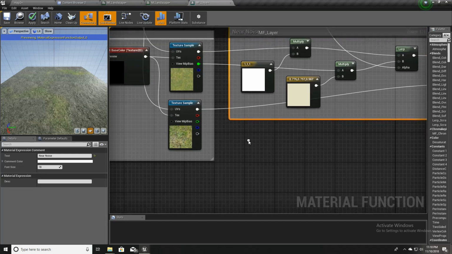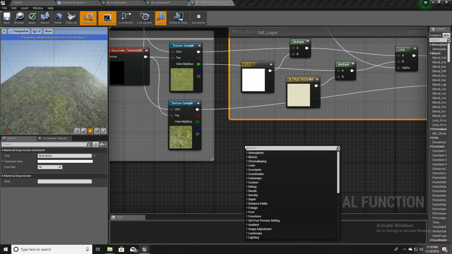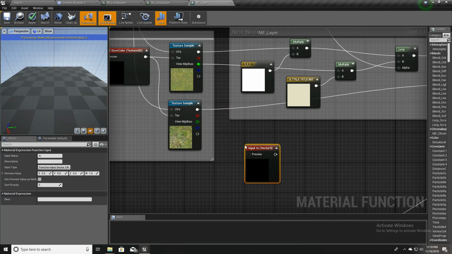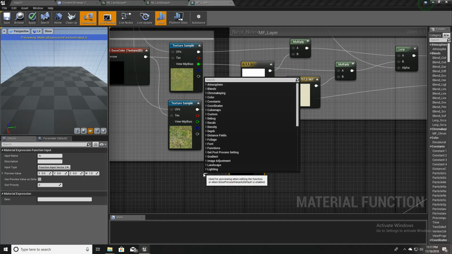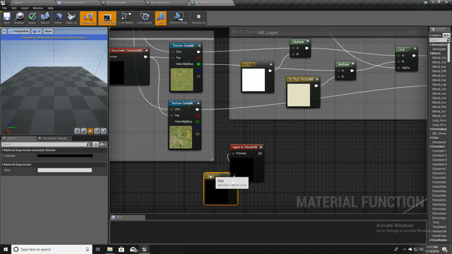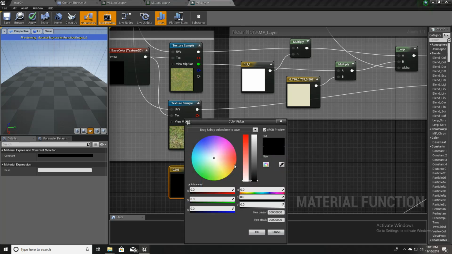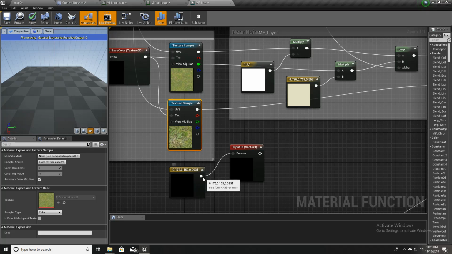So for that I'll create a function input like this, and for the preview I'll add a constant 3 vector, and since we are testing this for grass I'll set it as some green like this.